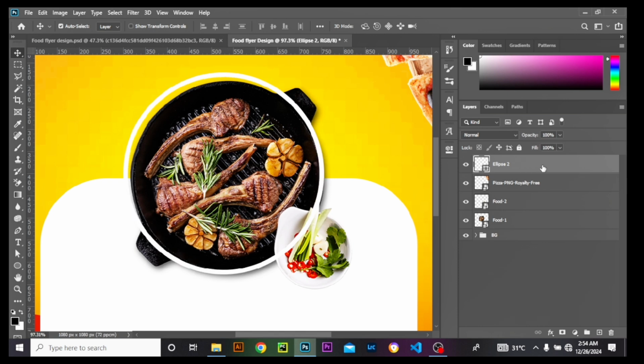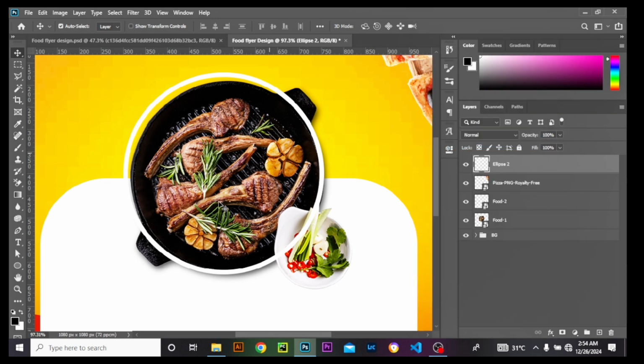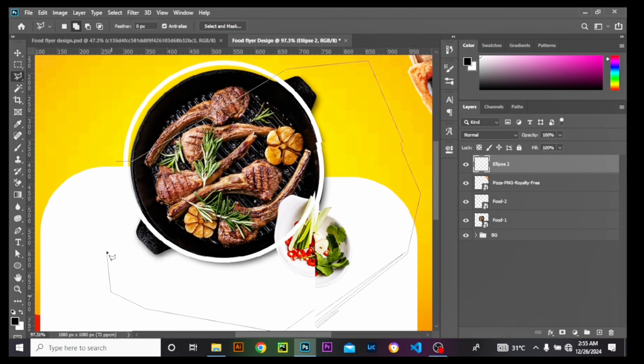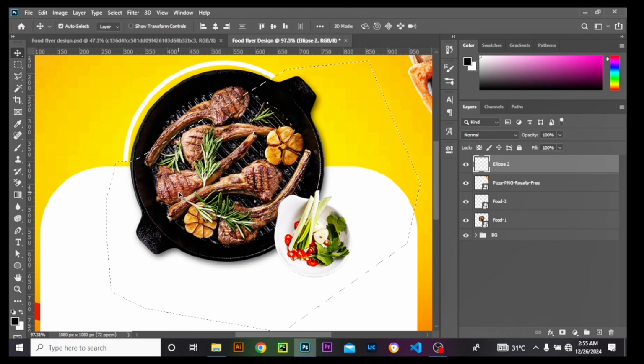So the next thing I'm going to do is rasterize this layer. Alright, so I'll just use this to cut off some part of the shape that I don't need. I'm going to cut this here. Alright, I'm just going to click around these, and then click delete, and I'm done with that. So Control D to unselect that.